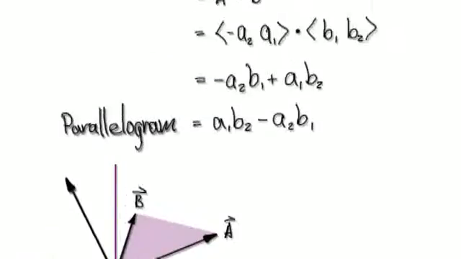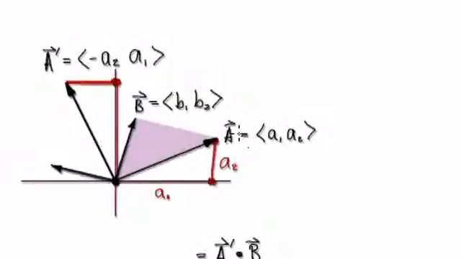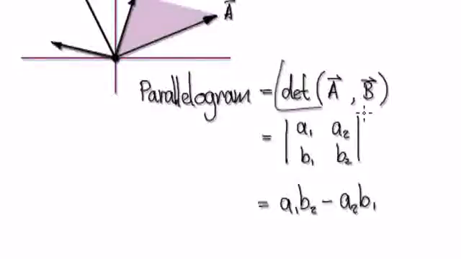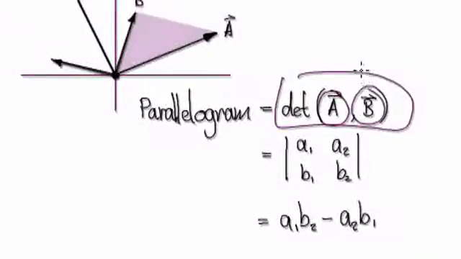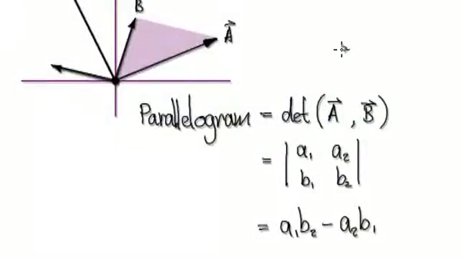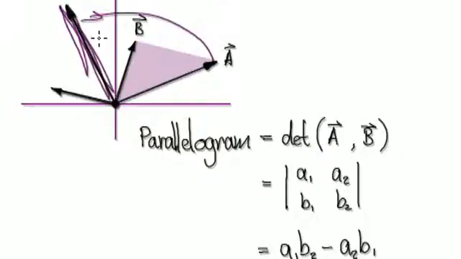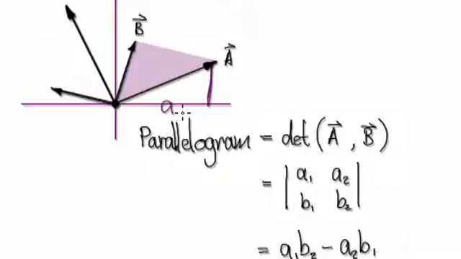So rather than you rotating this 90 degrees each time and then extracting A prime, you can just do what's called the determinant of A and B. Because we know we're going to perform this many times, we just assign it a special name, the determinant of one vector and another vector. So for you to work out the area of the parallelogram, rather than rotating it and extracting this vector here, you can just do this. Let's just call this A1 and this A2. So this vector here is A1, A2.